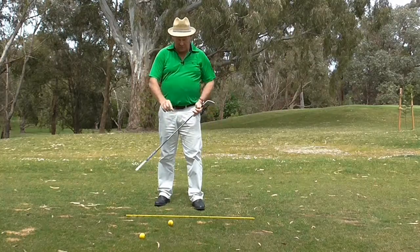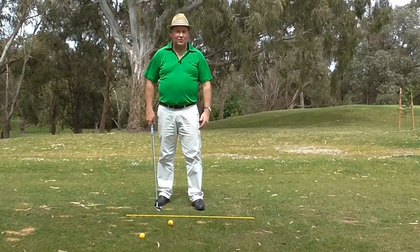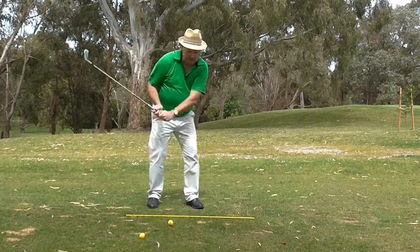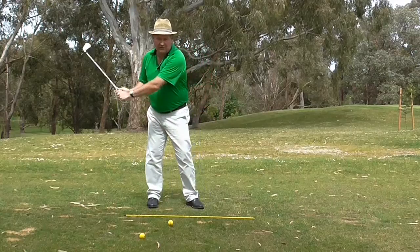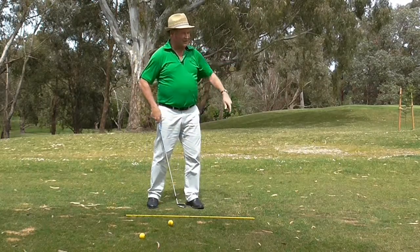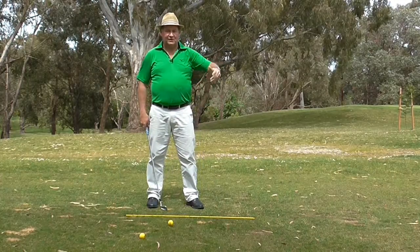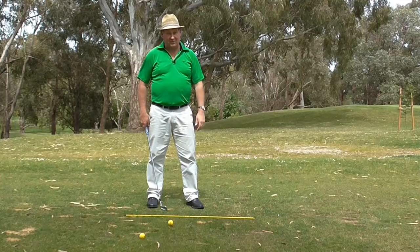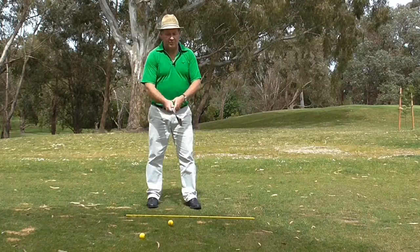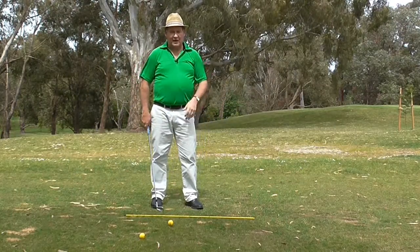Here we are. I've just popped a ball on quite a small tee just to make it easier for you to do this. A lot of people that I coach swing what's called over the top, or as I call it, they swing across their body and to the left, and that can produce a big pull, it can produce a big slice, occasionally it can even produce a straight shot. What we want to do with this drill is to try and improve the direction that you swing in, which is called the swing path.